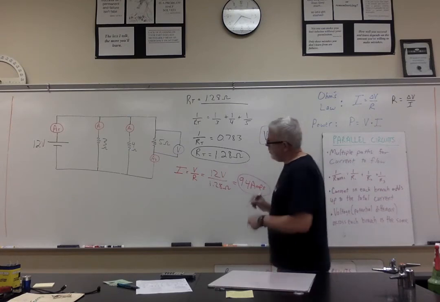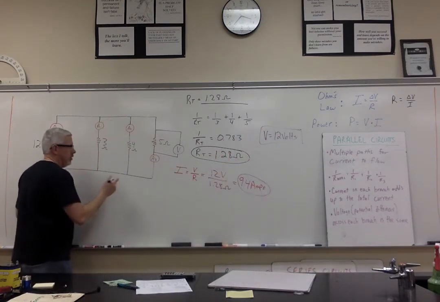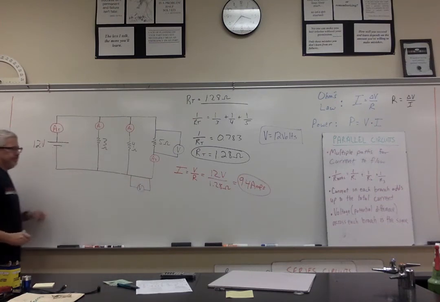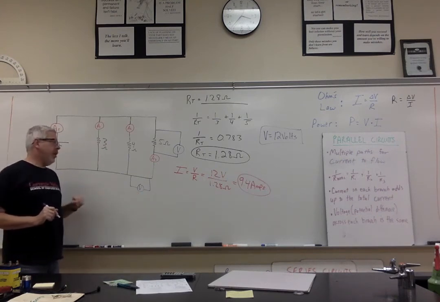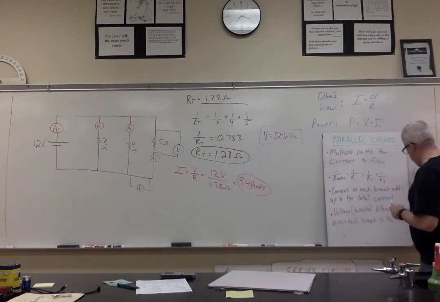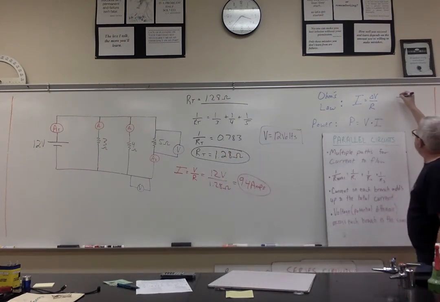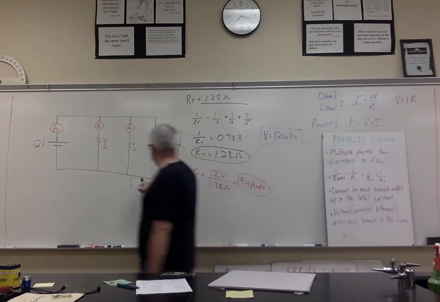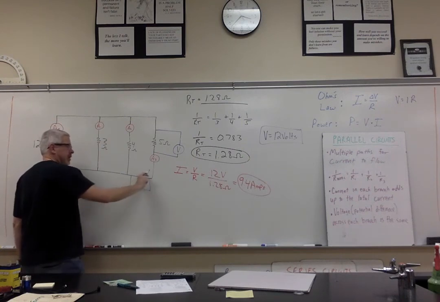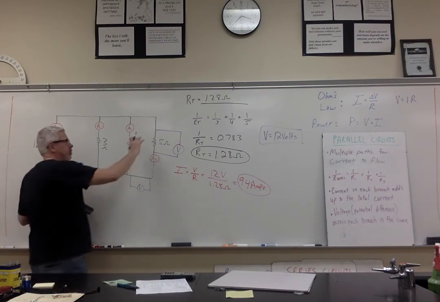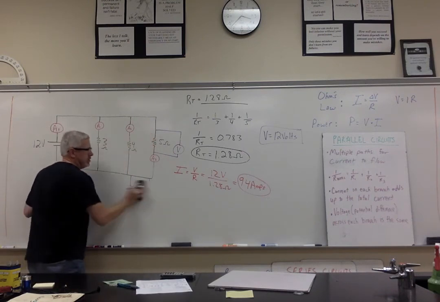One sneaky thing: if I put the voltmeter across just a wire, there's actually no voltage across that. Why? When I go back to Ohm's Law, V equals I times R — the voltage in each branch equals the current through the branch times the resistance in the branch. If my voltmeter isn't across a resistor, it takes no energy to get through that particular spot — what's called an ideal wire with zero resistance. So the voltage across each branch is across the resistor in the branch, but all of them would have 12 volts.